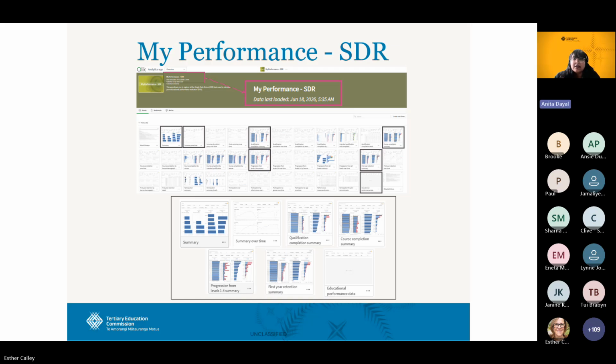The underlying data is the same for all reports in this app. Each report focuses on different views of the EPI. Each EPI has several different reports to view. They all have a high-level summary report, an EPI over time view report, and then reports breaking them down further, like into learner demographics or qualification. We will cover 7 of these reports at a very high level today throughout the presentation.